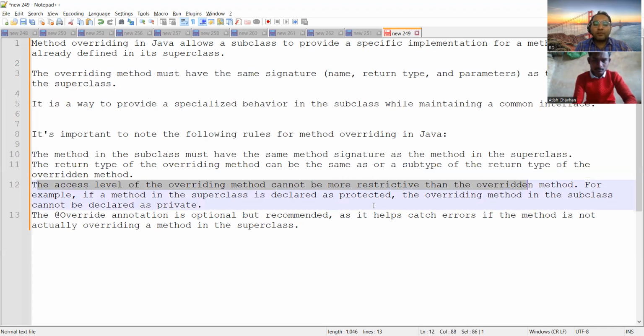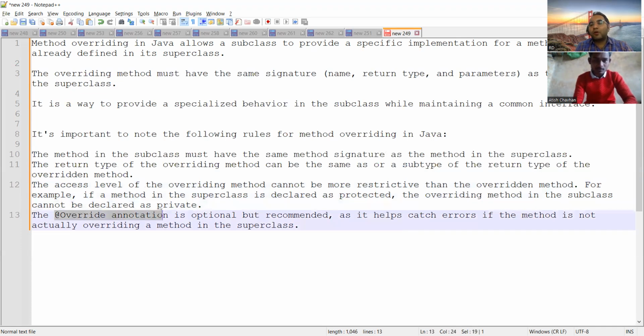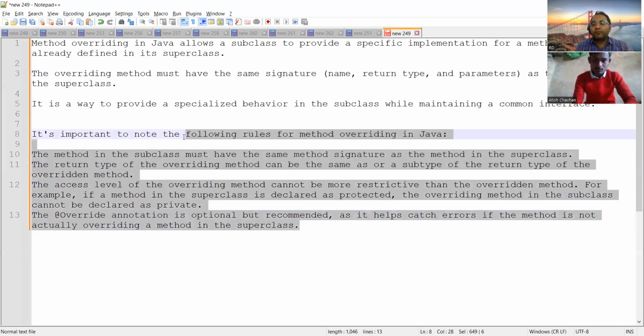For example, if a method in the superclass is declared as protected, the overriding method in the subclass cannot be declared as private, right? You are getting this? Okay, sir, got it. Then the override annotation is optional, but it is always recommended, because it can help you catch errors if the method is not actually overriding a method in the superclass. Okay.